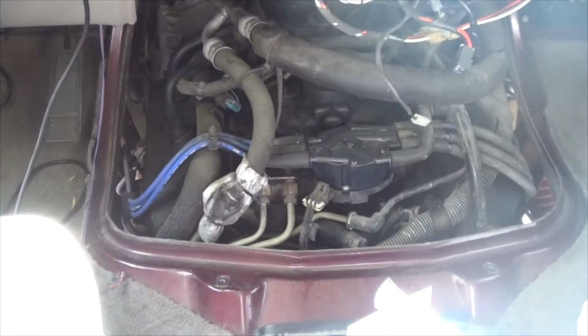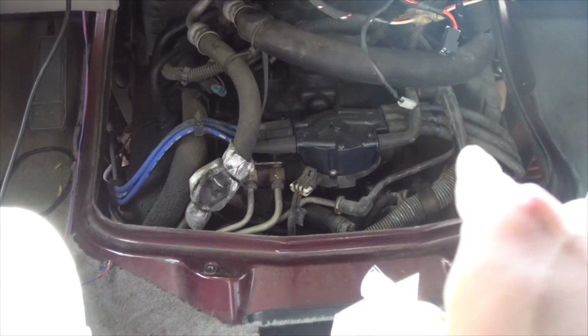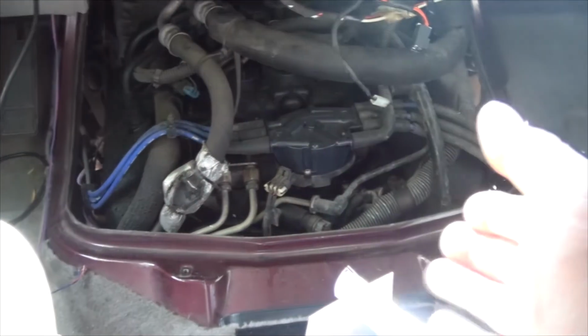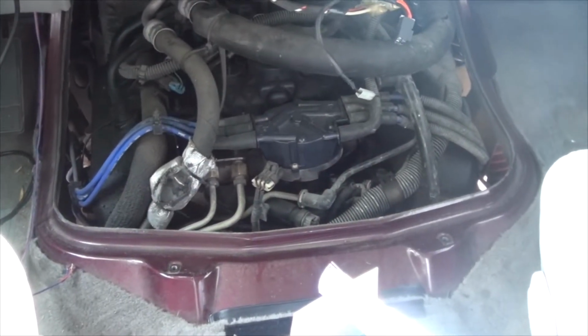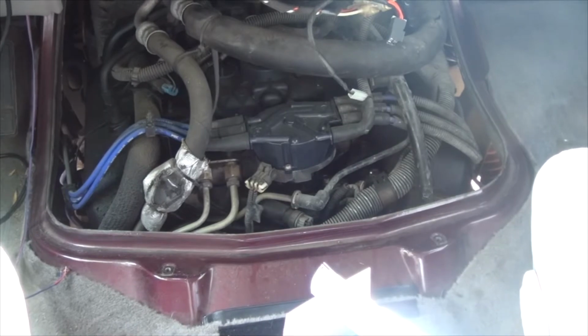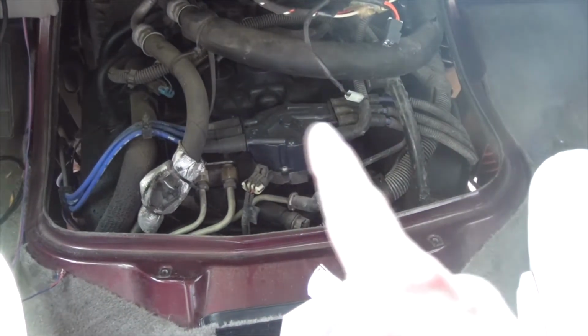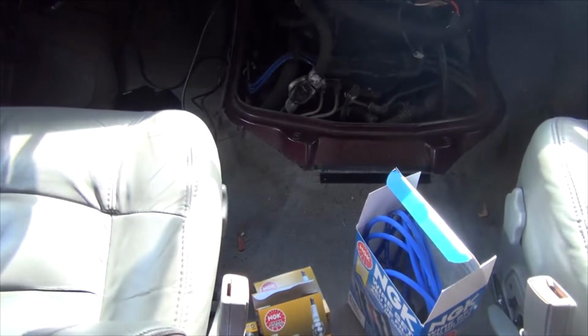And that's the trick. Alright folks, with the doghouse off, you can now have access to the other ends of the spark plug, your cap, and the rotor inside. You also have access to other things you might need to fix in the vehicle, such as your EGR valve, ignition coils, or secondary ignition. For me, I might be looking into my TPMS because I was getting some weird throttle response lately.